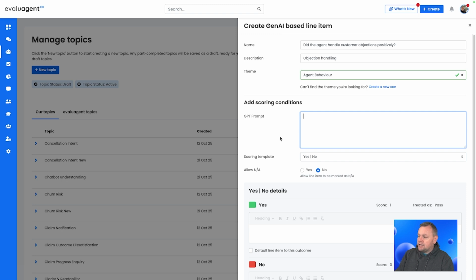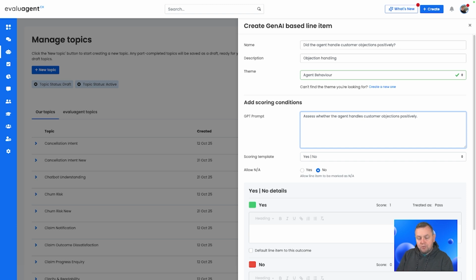So the next thing is our main GPT prompt, and this is essentially giving a clear instruction on what it is we're looking to measure in this line item. So we're going to say assess whether the agent handles customer objections positively.